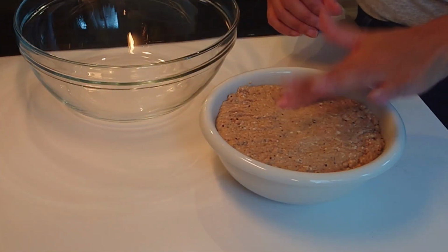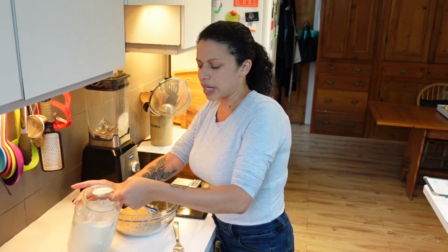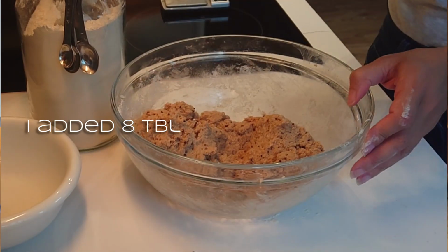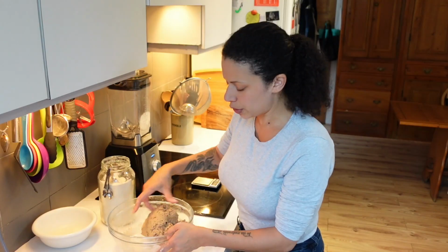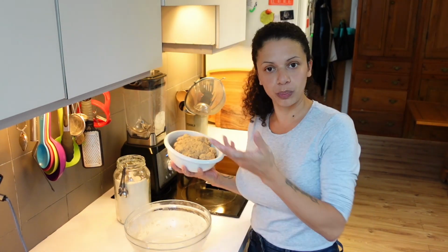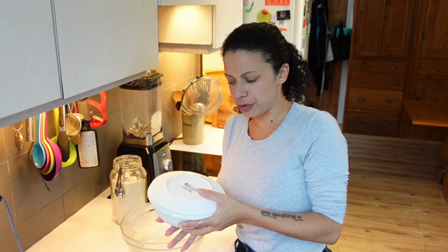The mixture's still very soft. I'll add vital wheat gluten, tablespoons at a time. You can see this is much more elastic. It's more elastic rather than just a glue or a goop. Back into a bowl with the top on and let that rest for 10-15 minutes.